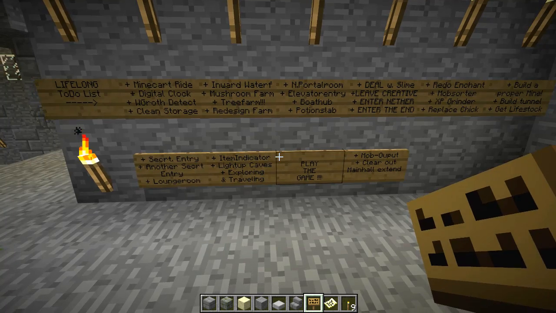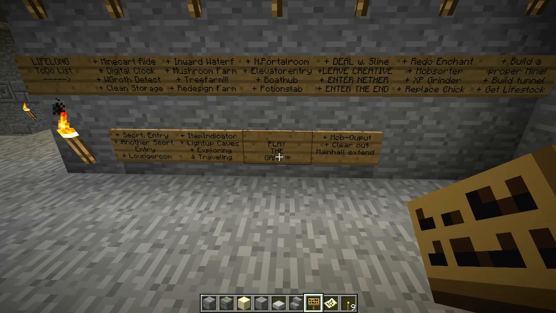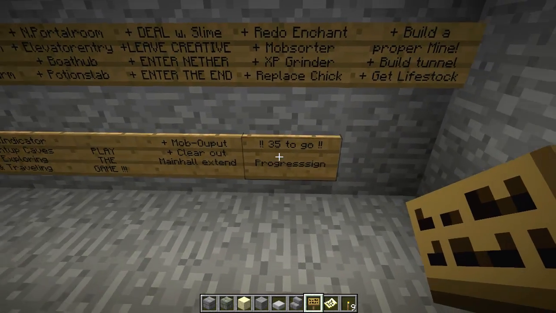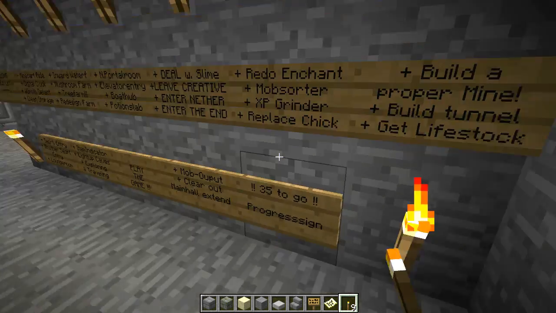Did I forget something? I don't think so. How many points do we got? 4, 8, 12, 16, 20, 24, 28, 32, 34, 35 points. Five to go. Progress. Progress is sign. Cool. So every time I complete one of those, I'm going to have it shown here. And that's the to-do list so far.